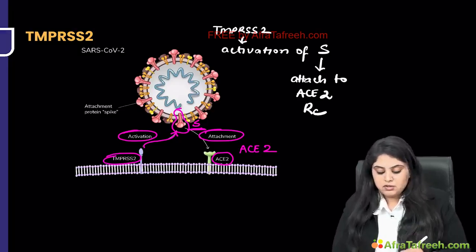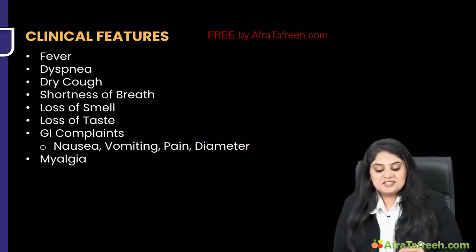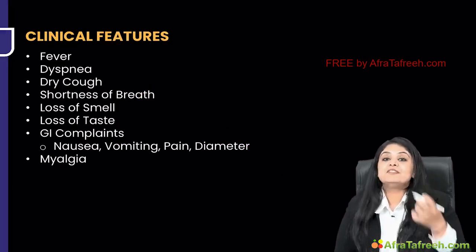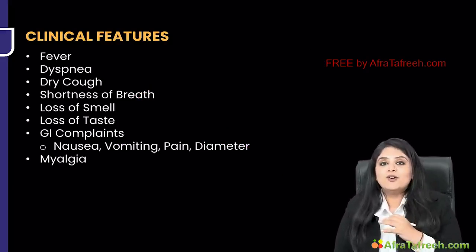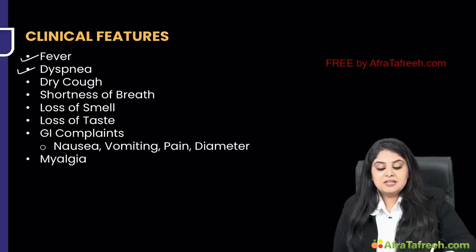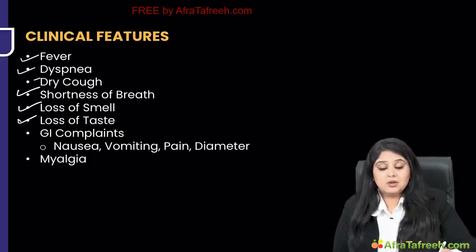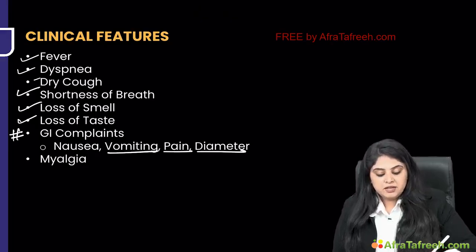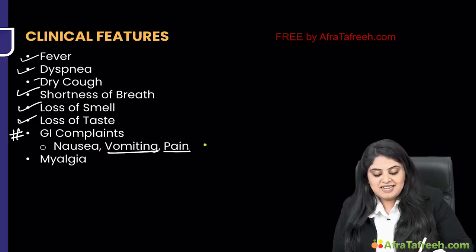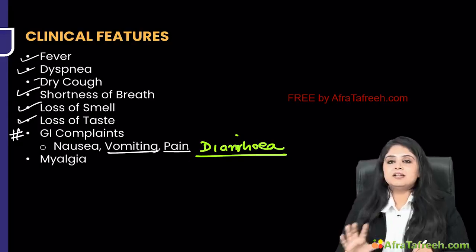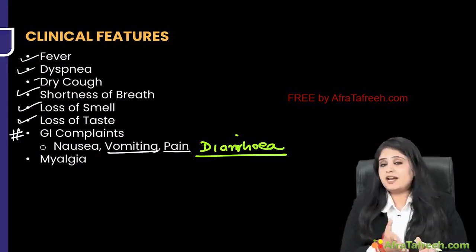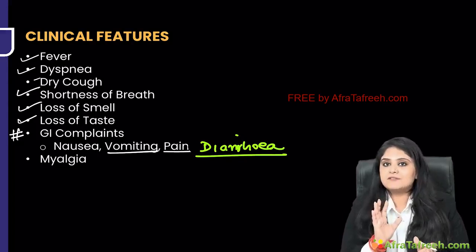Now on that note, do I need to tell you the clinical features? We've been through it, we've seen this, we've experienced it, and we can write long questions on this. Fever, difficulty in breathing, dry cough, shortness of breath, loss of smell, anosmia, all of us had it, loss of taste, it was pathetic. Then later on in the second wave, we also had GI symptoms. Many people had nausea, vomiting. Of course, this is an autocorrect, so there's going to be diarrhea. We can definitely take up a million clinical features, and we are all aware of it. I don't think I even had to teach you this. Okay, for completion, I have taught you.